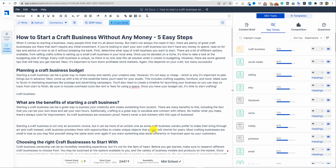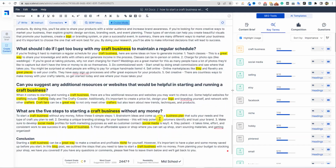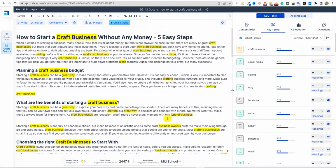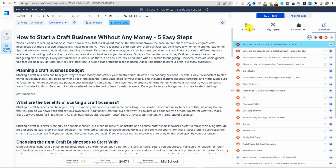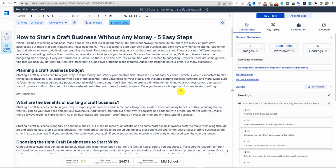These are NLP terms, so it's actually using NLP terms. You can highlight usage over here. So look at all the NLP terms that are going on in this content. Talk about SEO optimized content. And then you can look at competition right here and questions. So this tool packs a punch and it is literally an SEO content generation tool on steroids. So we're at middle school right here. That's really good. We're at a C right here.